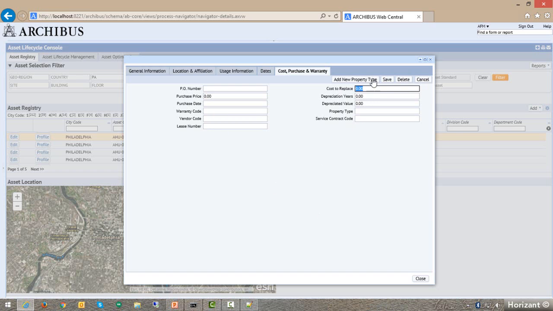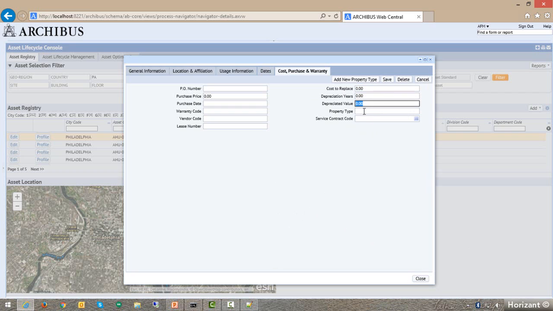Cost to replace, this is coming back to that pivot table that we saw earlier. If I want to be able to replace this, what is the cost to replace? So again, think about that one and how to keep that one up to date from year to year of your pieces of equipment. That may be a tricky value to keep up to date.